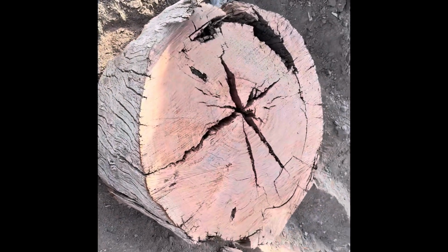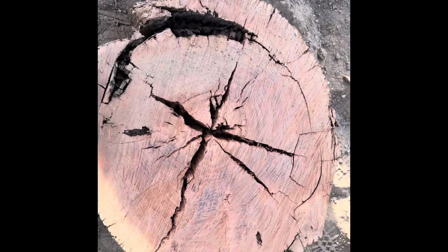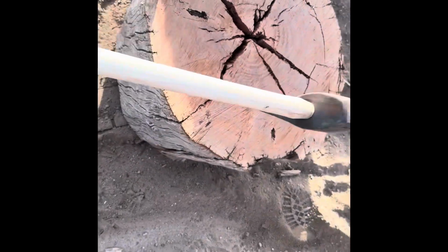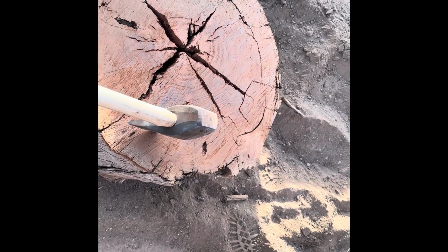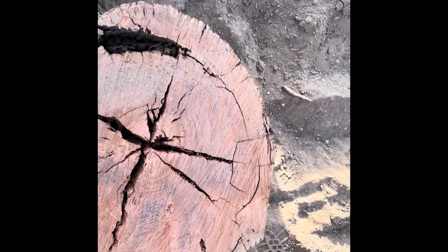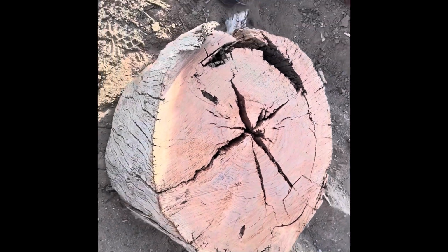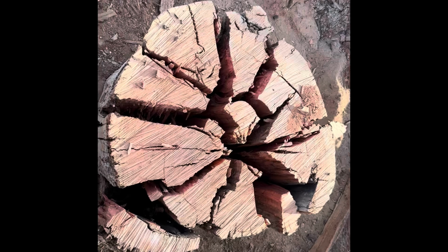This is what it looks like before I start on it. If they're really tough, then I'll start off with the maul and work with the grain out here. But then it makes a mess. You got pieces everywhere. Gotta keep standing them back up, chasing them around. This one here is ready for the little guy.